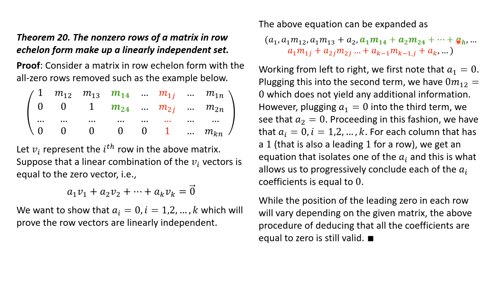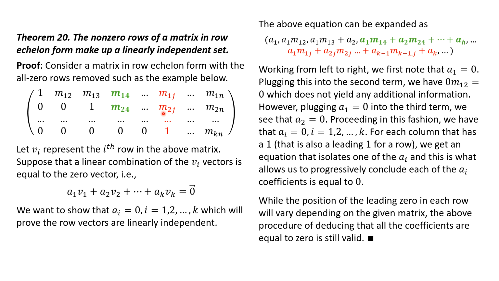Then when we get to this one here, we know all the preceding A1, A2, all the way up to H minus 1 equal 0, and this whole sum equals 0. That means A sub H equals 0, and then you just continue until you get to this element, this column, and that gives us that A sub K equals 0. So we've proven that all of the coefficients are 0, which means the set of row vectors v1, v2, up to vk is linearly independent.